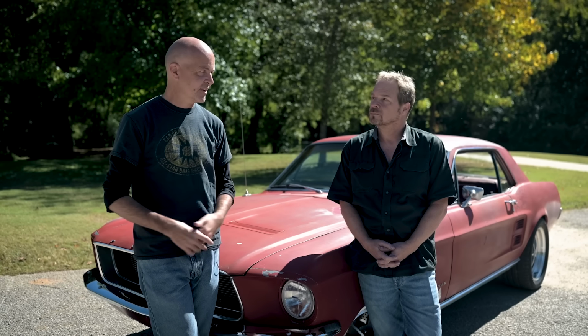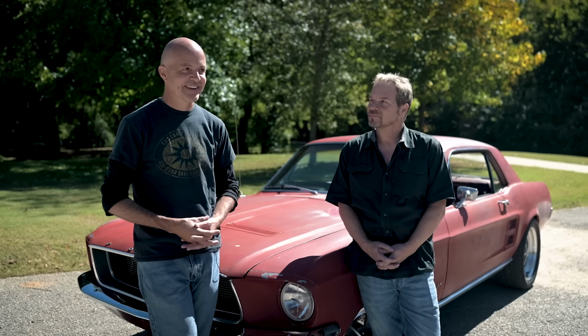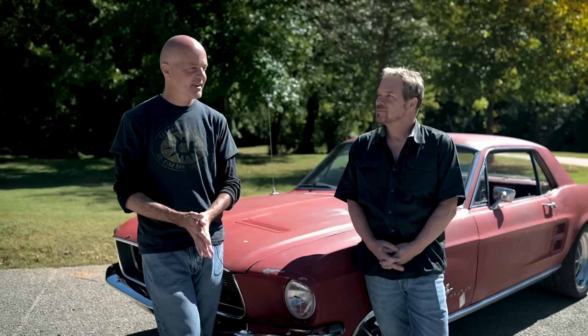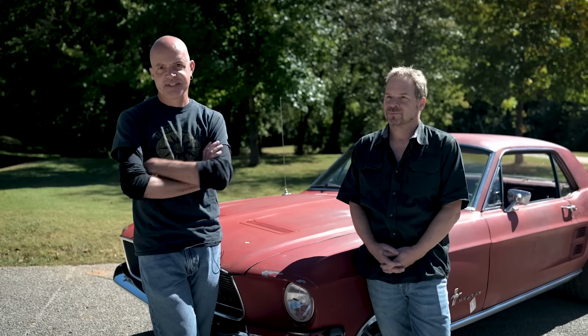The car feels really good going down the road. I like the ride quality, and it feels great. Tracks good in corners. A lot of fun. The steering upgrade to rack and pinion makes a huge difference too, so definitely this was the right choice. This is so much better. Much, much quicker responses to your inputs as a driver. The steering, the brakes are a lot better. And the 5-speed really wakes it up too.